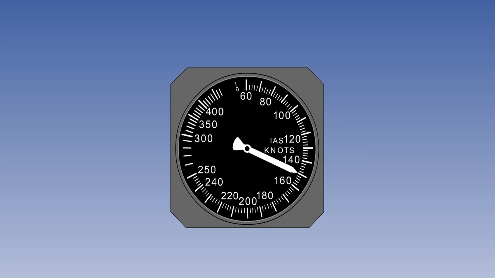At any constant density, the faster the aircraft moves through the air, the greater will be the dynamic pressure. This isn't a problem, since the pilot needs an indication of dynamic pressure, which is what the instrument, the airspeed indicator or ASI, provides, being made in such a way that it indicates the square root of the dynamic pressure in nautical miles per hour, known as knots, or in some old aircraft, in statute miles per hour. So if this indicated airspeed is doubled, the speed of the aircraft through the air will also have doubled.